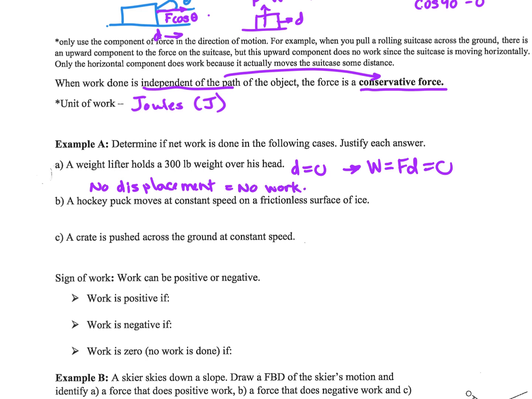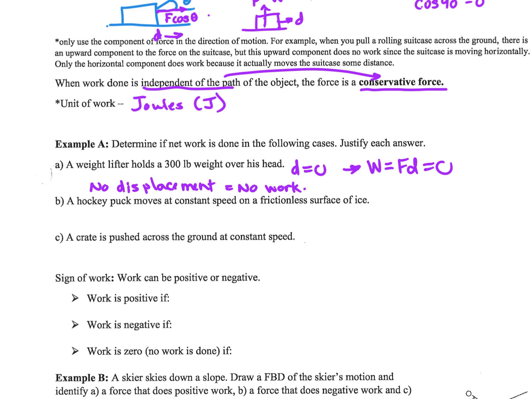Now, I bet you would argue that. You'd say it's hard work holding a 300-pound weight up over your head. Well, your muscles internally are doing what? They contract and expand. Well, that's motion, so that's displacement of your muscles. But technically speaking, we've defined the system as the entire guy, and he's just holding it there. The weight itself isn't moving. So in that particular context, no work is being done.